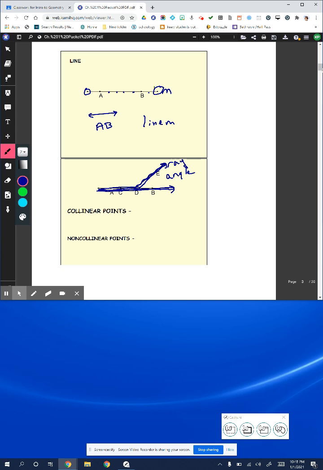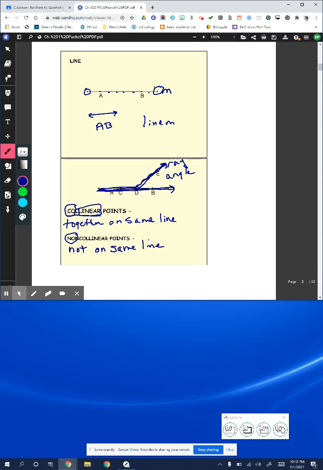All right, let's talk about the word collinear. Like if you cooperate with somebody, you work with them. Anytime I put co in front of a word, it means together. So co means together. And then you see the math word linear, which means line. So collinear points would be points together on the same line. Non-collinear just means not. The word non is not. So not on the same line.